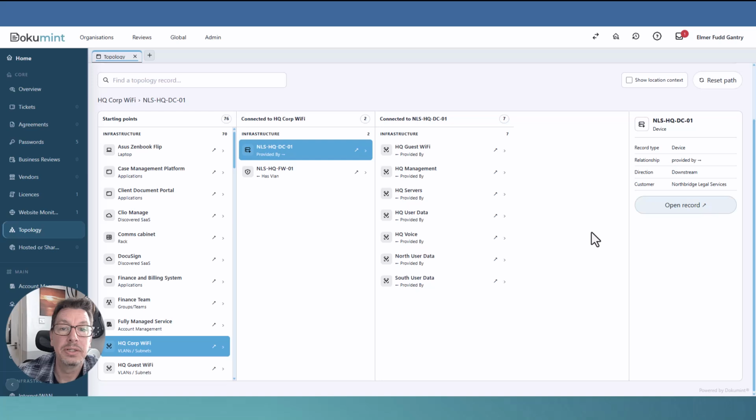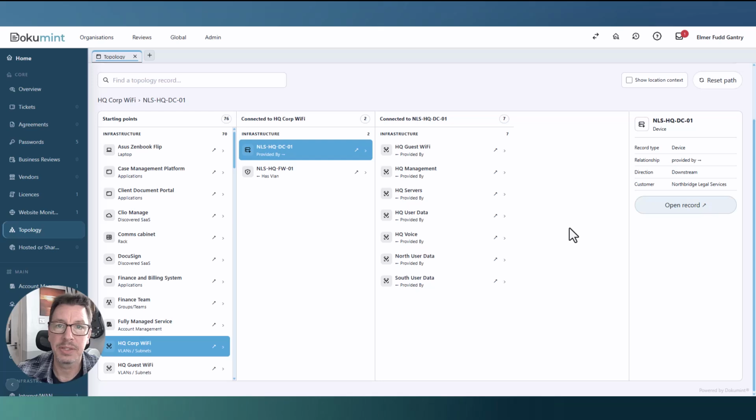So I hope that's a useful thing. We will be expanding this as we go along. This is kind of like a first view, and later on we'll look at how we're going to export to diagrams, export to PDF and things like that. So I shouldn't be too far away, but this is now live and ready for testing and feedback.